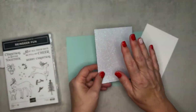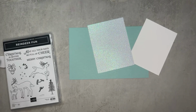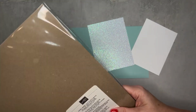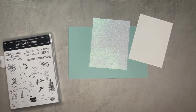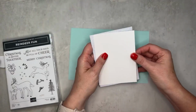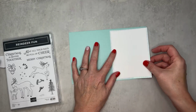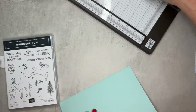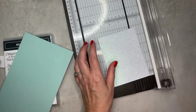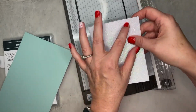So I love using shimmer paper, I don't know about you, or glimmer paper. This is from our Berry Burst, Old Olive and White Glimmer Specialty Paper. So it has those three colors in there, and I love this white. It's just so pretty. And I want to use it as a mat. But you know, I don't want to waste all that in there. Who wants to waste all that? It's super fun as a mat, but we don't want to waste it, okay? So let's learn how to cut it down and give you what you want, but enable you to save the inside.